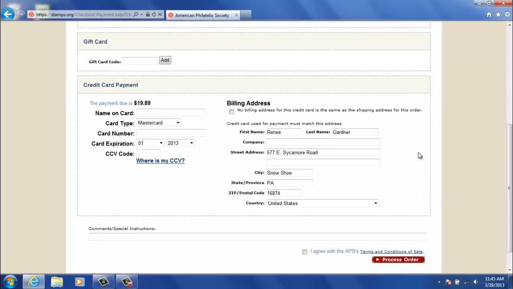And then you're going to see that you're on the payment screen. If you have a gift card, you can apply the code here. Otherwise, you go down, you type in your credit card information. We accept Visa and MasterCard. You'll type that in. Your billing address will be here, but if you want a different shipping address, you can actually choose that as well.